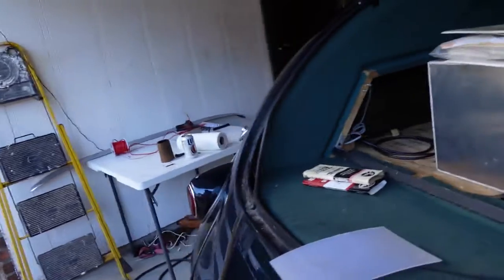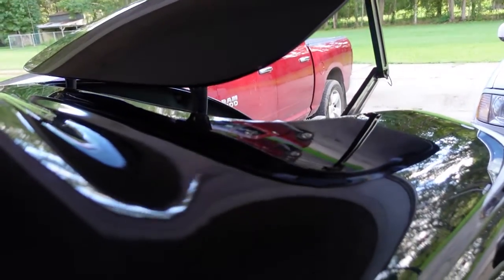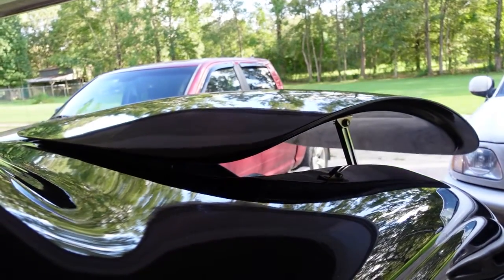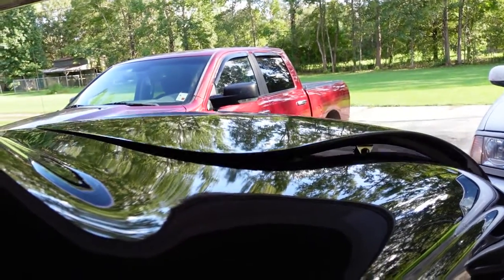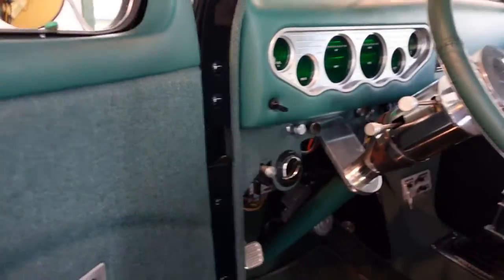Guess we'll give the trunk a little close here with the book. These actuators are cool until they break and you can't get into the trunk. Not quite sure what I'm going to do about that, but I just replaced that one last year. So I think we'll get in it. Maybe get the tires rolling a little bit.